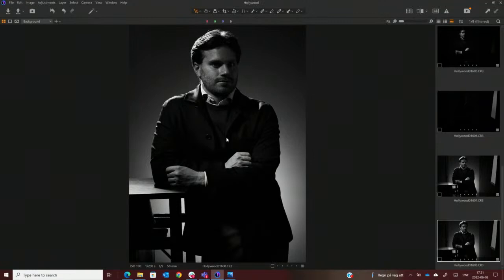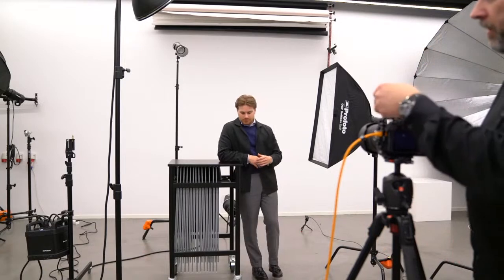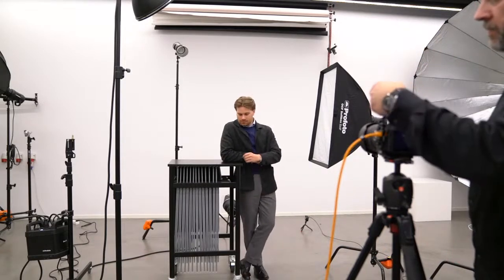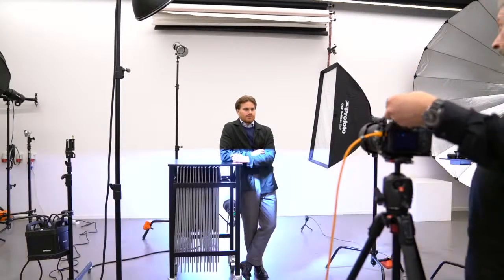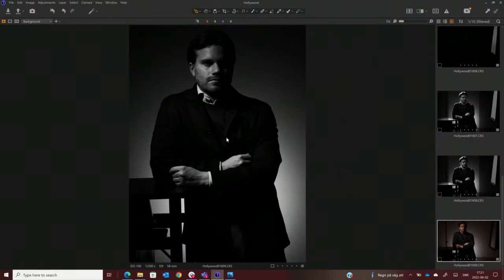And we could test to take the image without the kicker. So why don't we do that? Kicker, head off. And now we should only have background and main light. Okay, so let's take this image and see. So now we're down to 2 lights. What do we get? So this is now only 2 lights. It's the main light and the halo in the background.